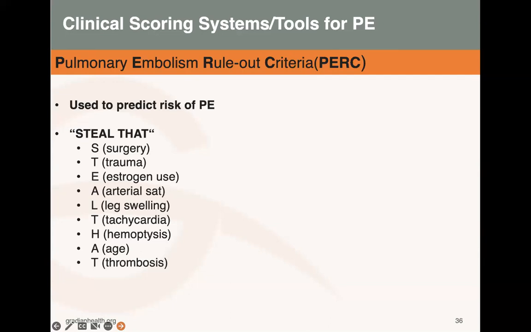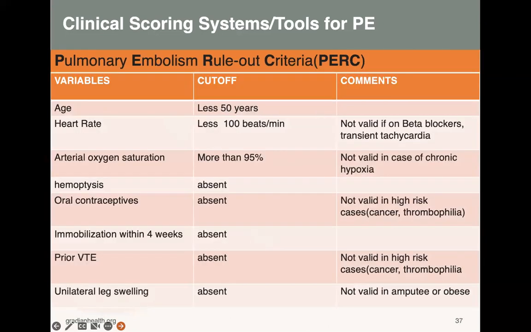Next slide. So we can see all this, and we can see on this slide the comments. I want you to focus on the comments. Sometimes the patient may present in the emergency department not tachycardic, but you're thinking of PE. If the patient is on beta blockers, then it means they might have a normal heart rate because of the beta blockers that they've been using or recently have taken. So you have to think that, okay, yes, the patient is not presenting with tachycardia, but still they might have PE if your clinical suspicion of PE is there.